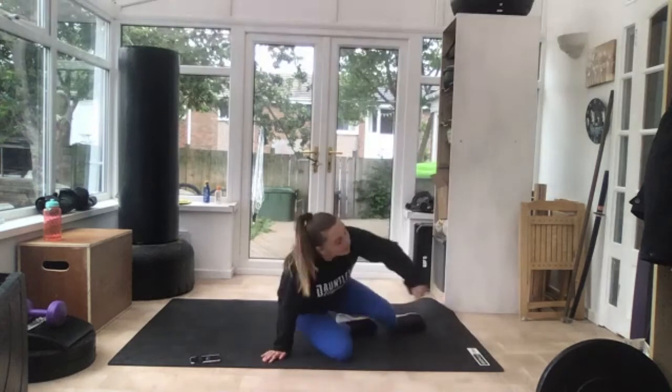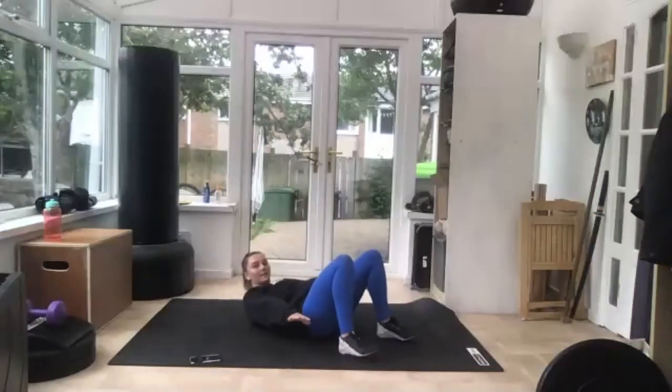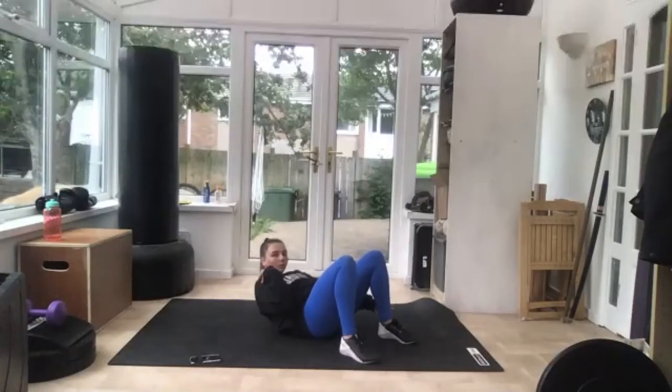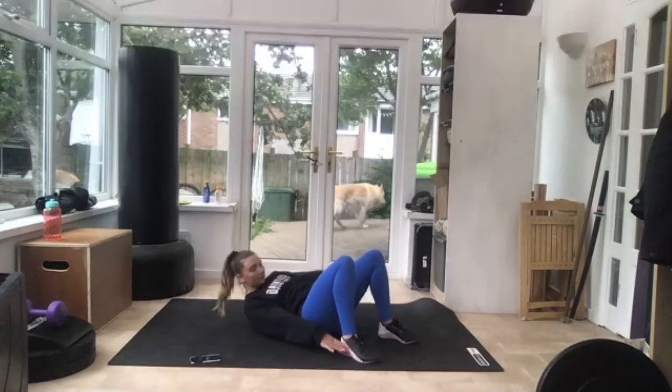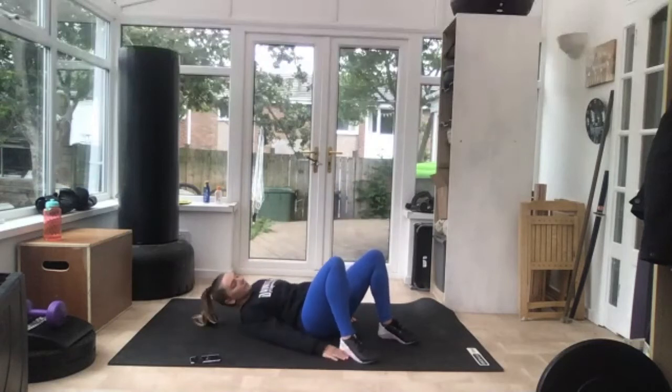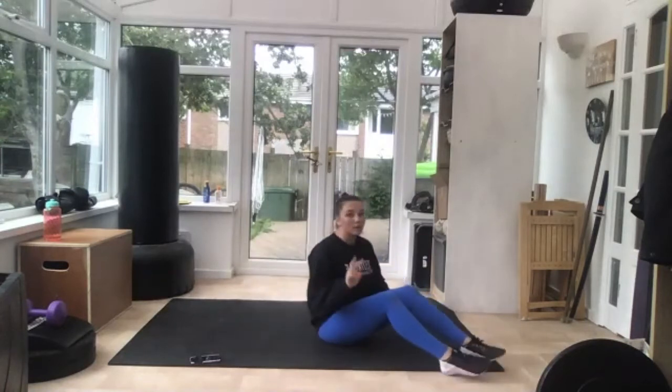Exercise two. We're going down onto the floor, lying flat. Hands at the side. Now we're going to pull the shoulders off the floor and you're going to tap your heels. Yeah, what we don't want is to be slithering on the floor. Lift your shoulders up, squeeze your tummy, tap your heels. Number two is heel taps.